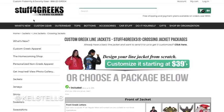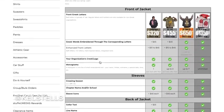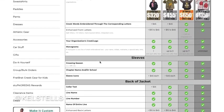They sent me a jacket, a custom jacket, and the thing that I love about Zeus's Closet is that they have a lot of variety and they give you a lot of freedom with how you want to design your jackets. The price ranges depend on what you are looking for in terms of what you want your line jacket to look like. So it could be something really simple, really classic, or you can go all out and design your own jacket and they'll make it exactly how you ask. And I love it because it just offers you the ability to be creative and to design your jacket however you want. And they don't just do jackets, they do shirts, they do outerwear, they do pants, they do all kinds of stuff on their website.